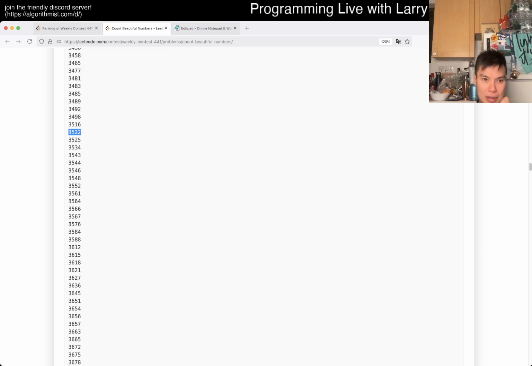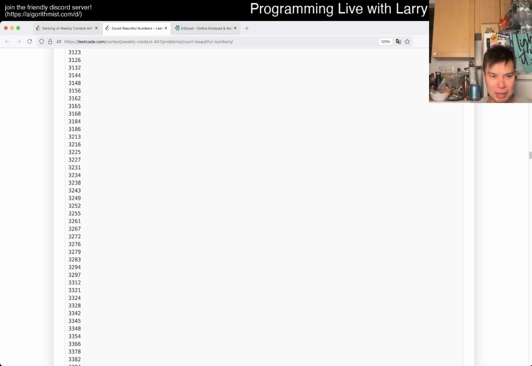But can I build smaller pieces? Oh, jeez. Can I combine two digit numbers? It doesn't seem like it. I don't have any idea.